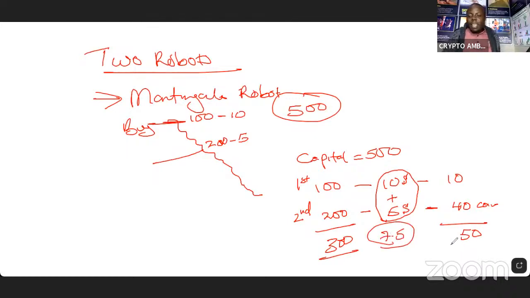Now it means that I have more coins with more money invested. When the market rises from here, it does not need to go back to the price of $10 for me to be in profit. Once it reaches a price of 7.5, I will be in profit. Is that clear? That's how your robot works. Am I clear? Let me know in the chat. Because once you understand this phenomenon, am I clear?